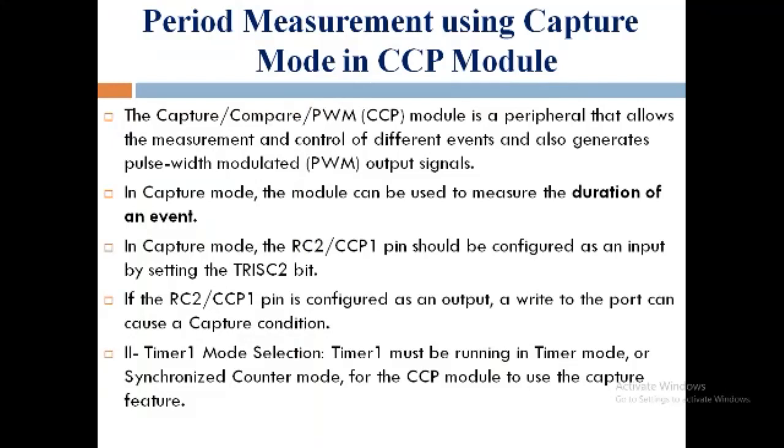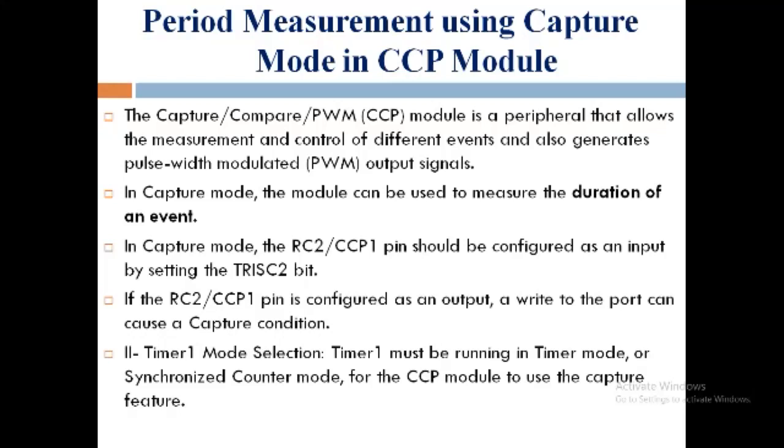For the measurement of period, we use the capture mode in the CCP module. In capture mode, the module can be used to measure the duration of an event. Using the capture mode, we can measure the duration of any event which is in the electrical system or computer system of the waveform.